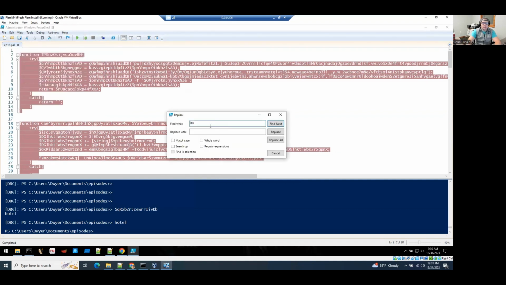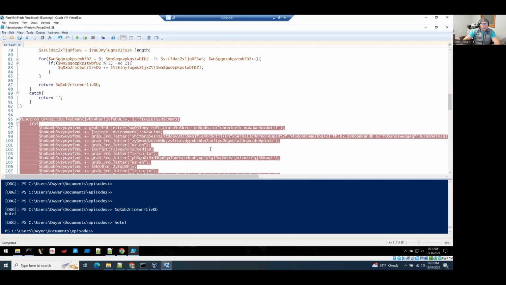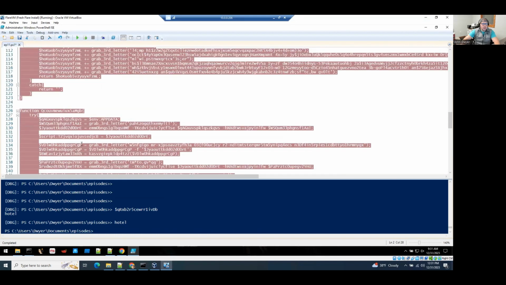Every time we see this, let's call this "grab third letter." Match the whole word and replace all. So now we should see that our function is now called grab third letter, and we can just assume that's what it does without looping through it.